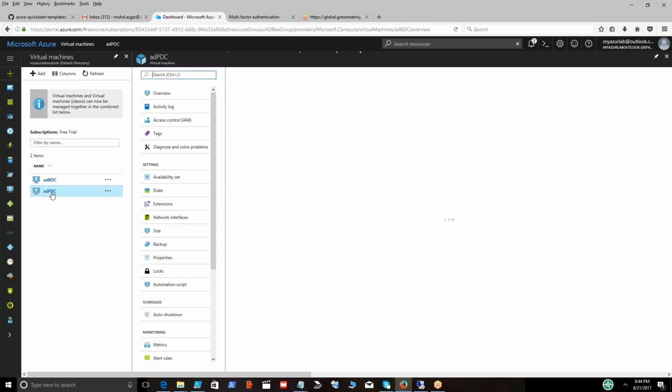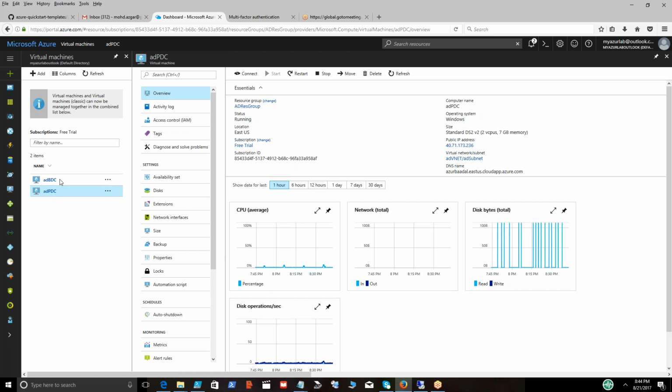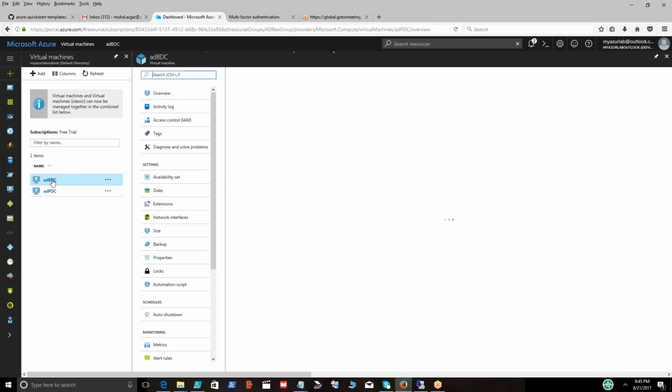So the actual machines will have different IPs. This is just a NATed IP. Correct.